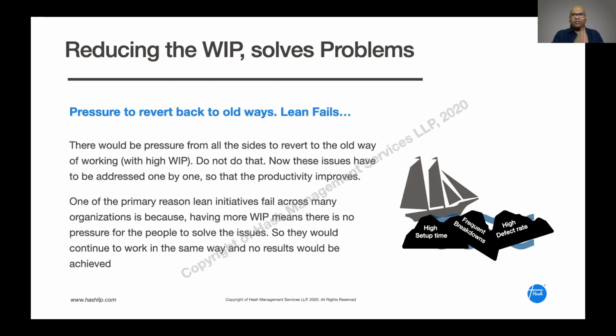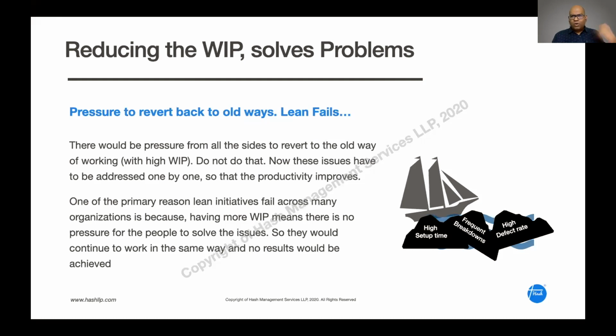So each and every lean tool will work only if you don't have WIP. If you have enough WIP and you are trying to implement TQM, TPM, everything, it will all be on paper, right? It will be on the notice board, but people will not follow that because there is no necessity for me to follow that. I have WIP to save me. Why should I go and implement TPM? I have 5 hours of stock. I don't want to reduce the stock, so I don't want to improve the machine also.